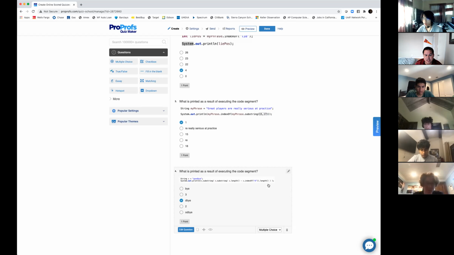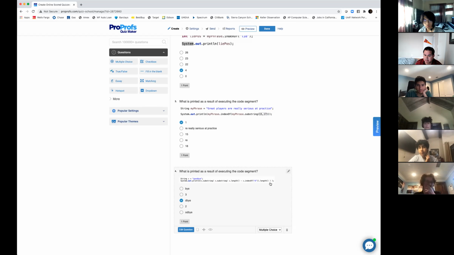So basically the first thing you have to do is s.length. So 1, 2, 3, 4, 5, 6, 7, minus the index of d, dot length. So what's the index of d? 0, 1, 2, 3. So it's 3. So that would be 4, right? So dbye dot substring. So it would basically be dbye. You're printing it out twice. Okay? So that is what this is. Basically you have this internal one.